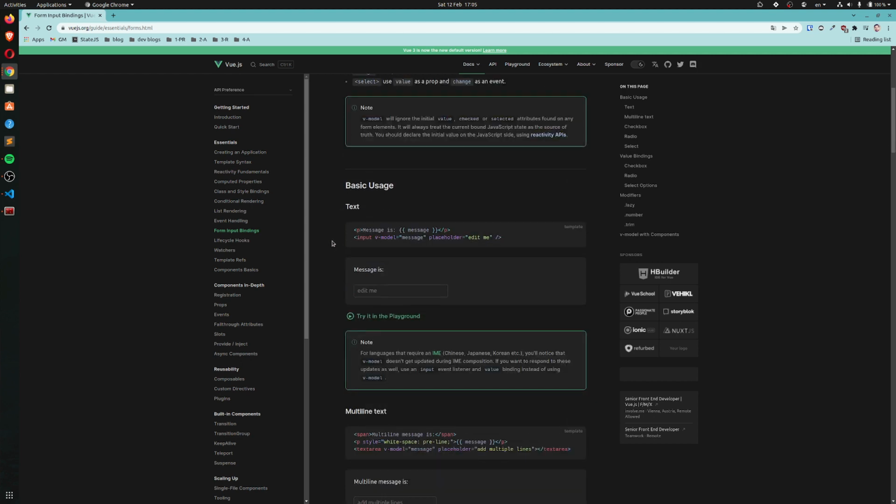Basic usage, text. We have an input, v-model message, and placeholder edit me. And then we have a message being printed here also. Hello there.